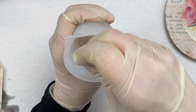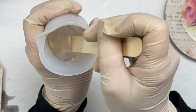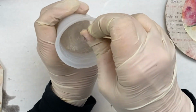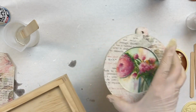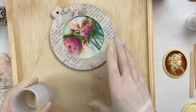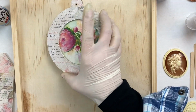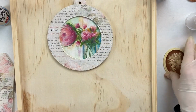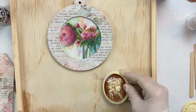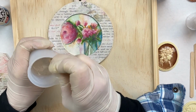You'll see that there are lots of bubbles. Those will dissipate as the resin off gases. I think it's a good idea to put your piece on the piece that it will be curing on. And we don't have to move this, tip it, or have any concerns about the resin pouring over edges and ending up in places that you don't want it.